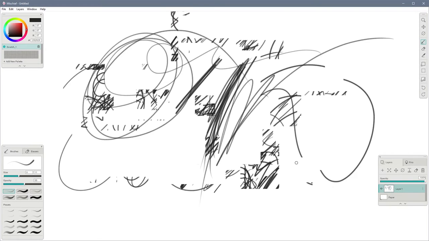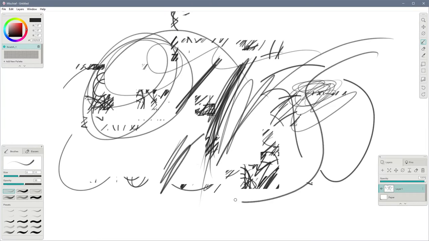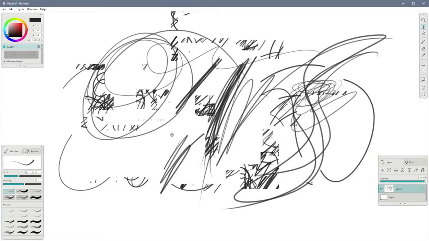Now, I have decided that I'm not going to use this for the main sketching and production, just because I have to do so much erasing and sometimes adjustments and cutting. And I love to have the lasso tool. So I've been doing that in Photoshop. And I've decided that for now, I still want to use Mischief for line art. The line art in Mischief is phenomenal.